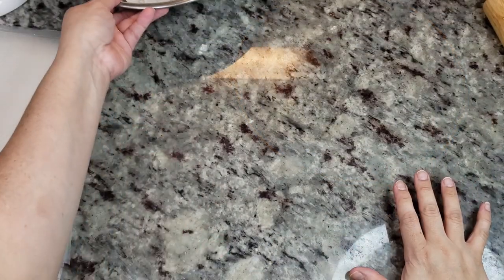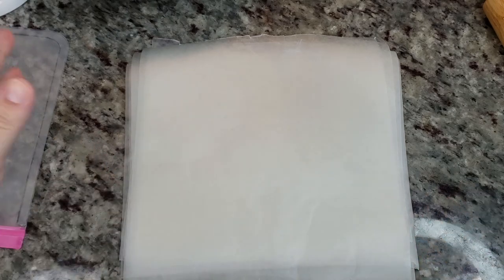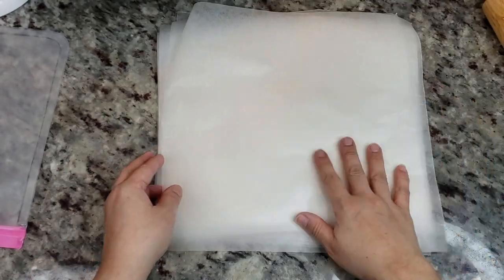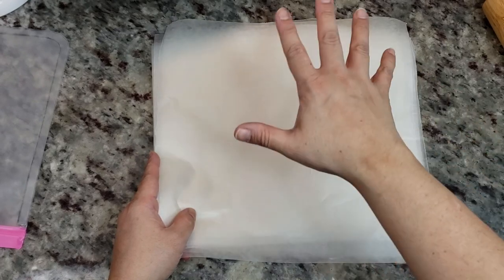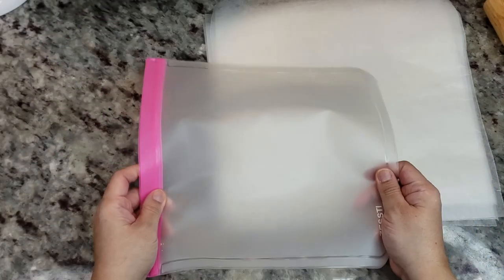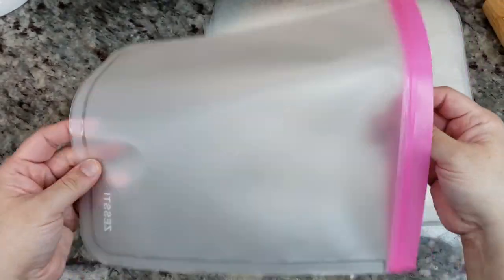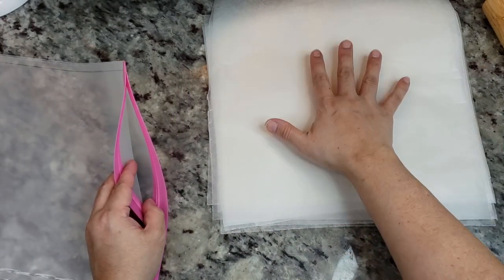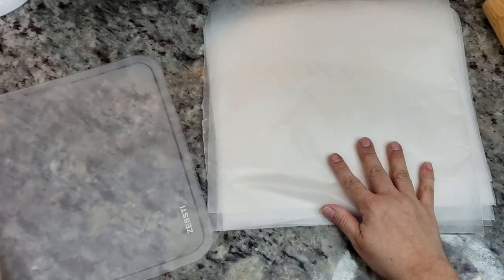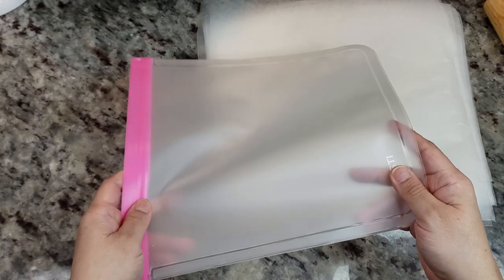All right, it's almost time for me to start rolling these out, but I want to show you the way I store them. If you have a craftier, more resourceful way to store them, go for it. But I have these little thin sheets of wax paper that I tear into pieces, enough to cover the surface of the rolled out tortilla. And I have my Ziploc here, or whatever storage baggie you have. This is a reusable one. After I stack them up, I'm going to place them in here, and this is what I store them in the freezer with. Because I separate them with the wax paper, if I just want to take one or two out of the freezer and cook them and store the rest back into the freezer for later use, I can.